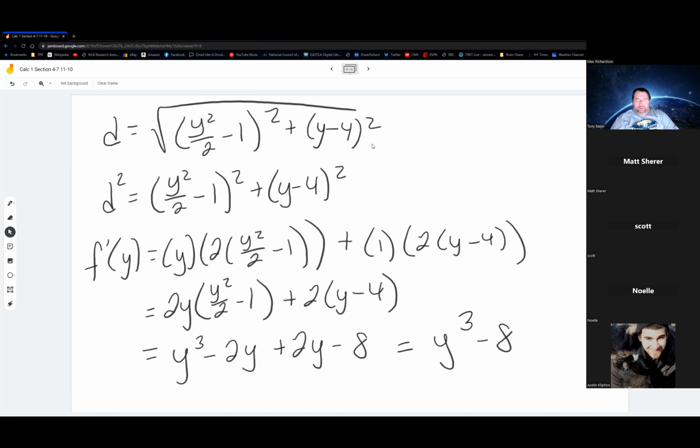So, yes. How come there aren't any y primes? Because, okay, in this problem, y is just like x. I don't have multiple variables, I only have one. So I'm actually doing the derivative in terms of y. Okay, thank you. No problem.